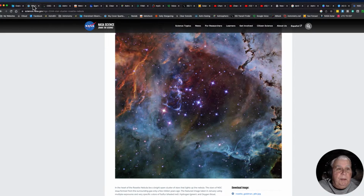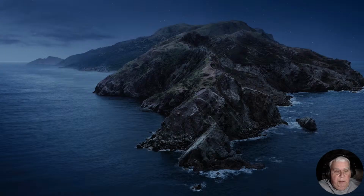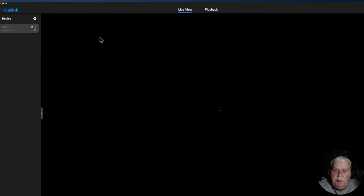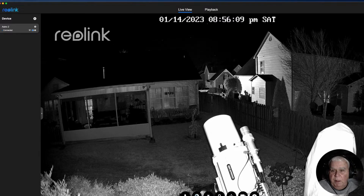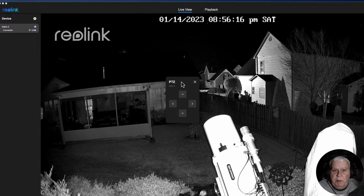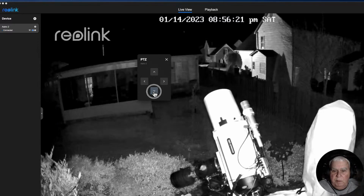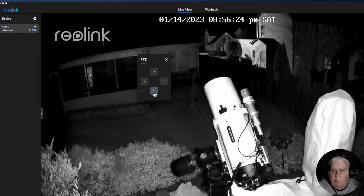And so we got some great skies tonight. I was going to show you outside. I'm going to boot up my surveillance camera, which is right behind my telescopes, I think. There we go. And I'm only imaging with one telescope. I had a little disaster earlier today. I was imaging the sun. Let me lower the camera a little bit outside.